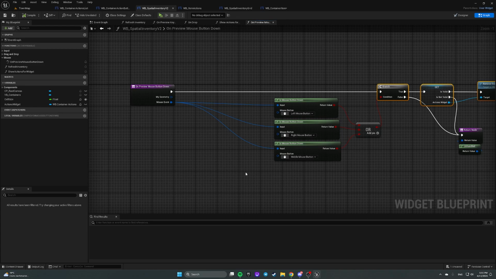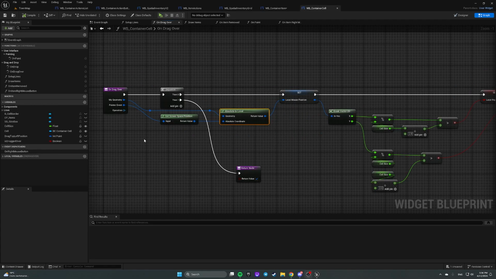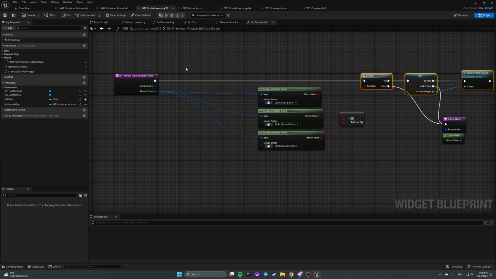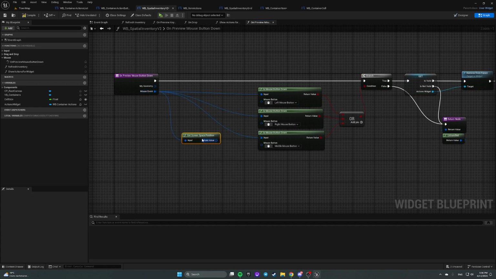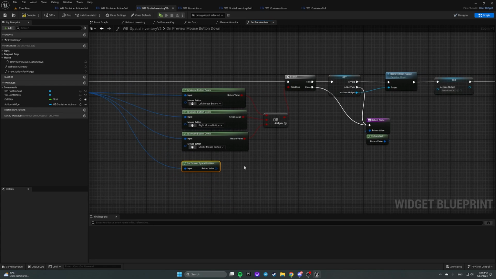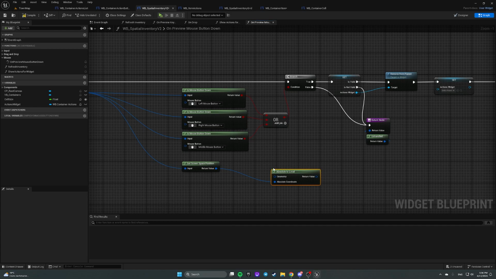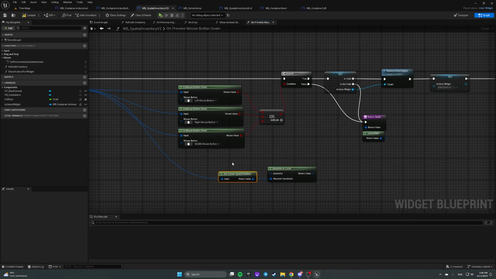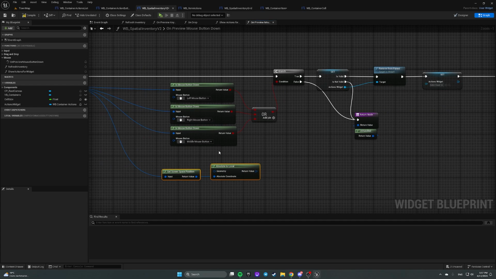For example, as previously we got mouse position, we can get it here, I think, get screen space position of our mouse event. It's in screen space, so we can convert it to local space, or even I'm not sure that we need it.